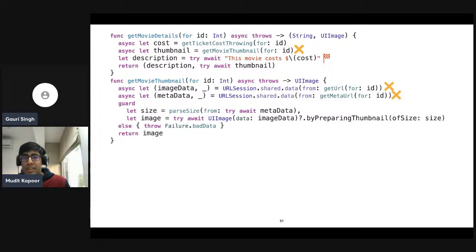Now, depending on the implementation of these two, they can immediately exit or they can take some time and then exit based on whatever cleanup they are doing. But at some point, they will exit. And once that happens, this also finishes whatever result it's giving. That doesn't matter. We're not going to use it. But the important thing is that it finished. And only at this point will this get movie details method actually return with this error.